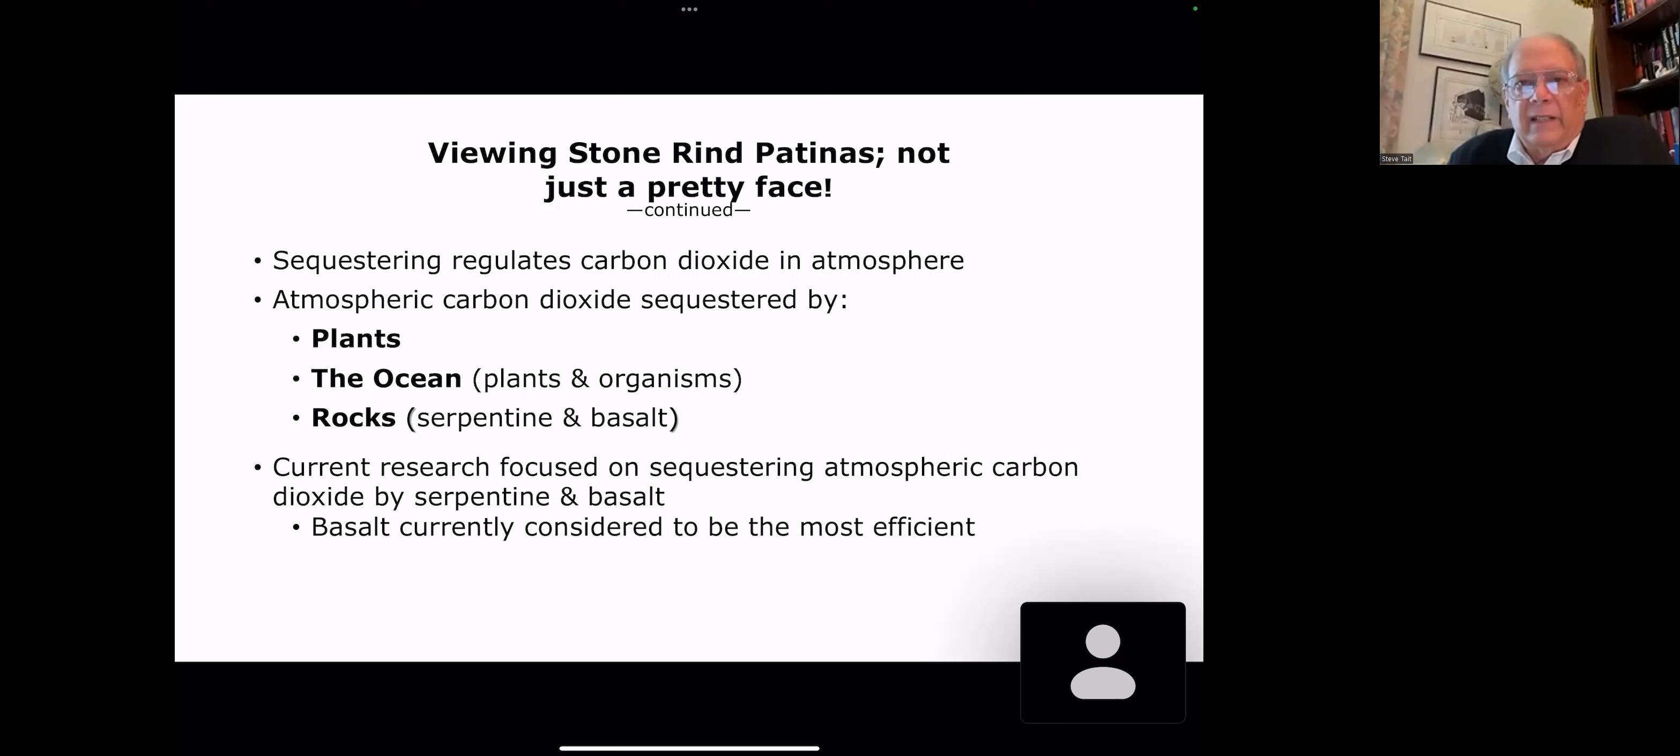In the last couple of decades, we realized that rocks have also played an important part. And my suspicion is that back when the concentration was 10% or a hundred thousand parts per million that all the volcanoes and earthquakes and basalt floods were part of earth's way of reducing the carbon dioxide. There is research going on where pilot size facilities are sequestering atmospheric carbon dioxide using serpentine beds and basalt beds. Basalts are believed to be the most efficient at this point.